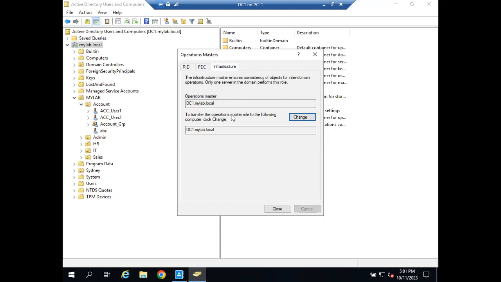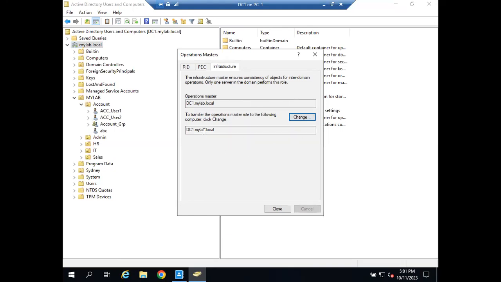Right now, I have only one server, which is why all of the master roles are assigned to this server. But I also have the option to change this server. Before changing it, we need another domain controller in the same network environment. Then you will have the option to change.